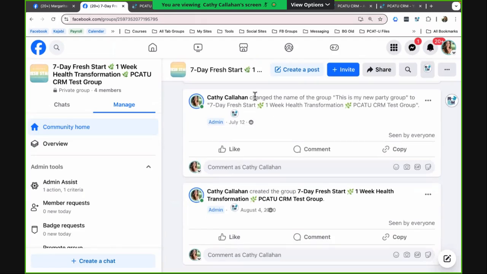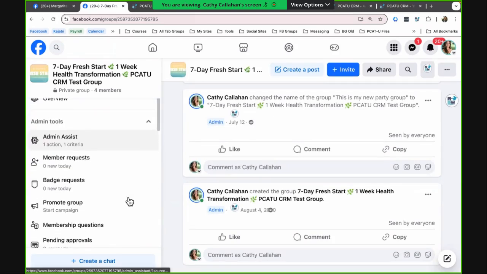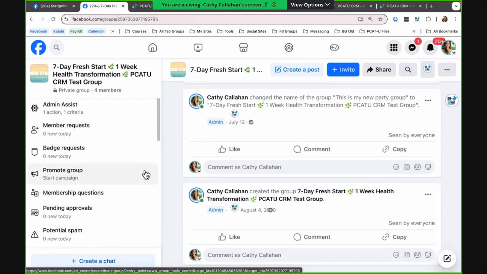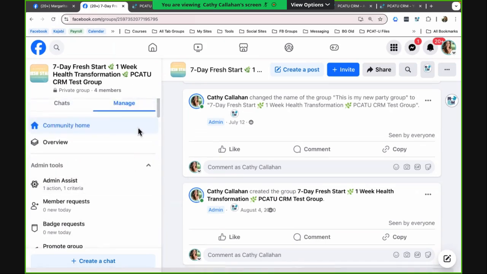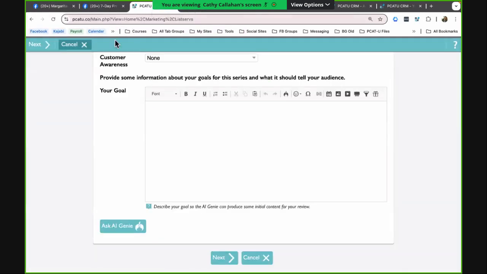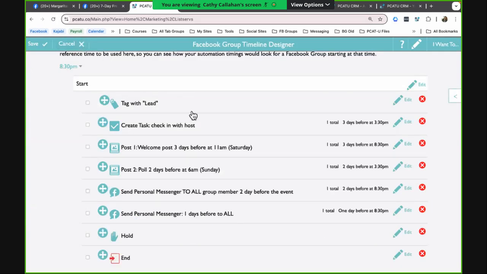When I use the software to push over content to this group that was already a pre-created timeline, it actually pushed it over into Facebook scheduler for me. So if you've been with us in the past and you're like, oh, but I gotta have my extension running, you may not know any different if you haven't been here before, but the extension does the work to talk to Facebook.